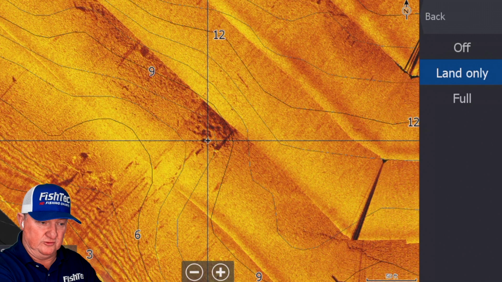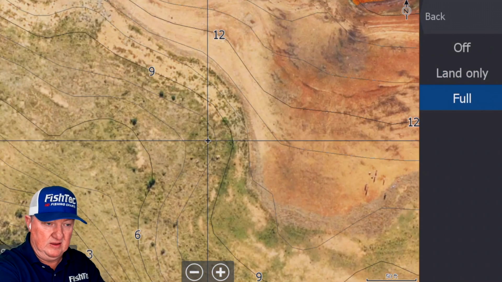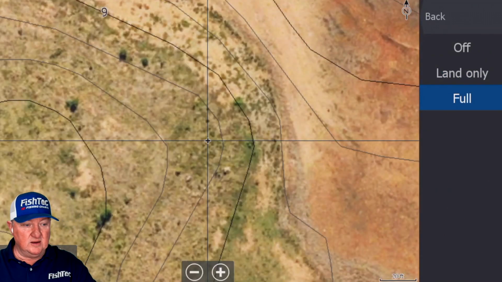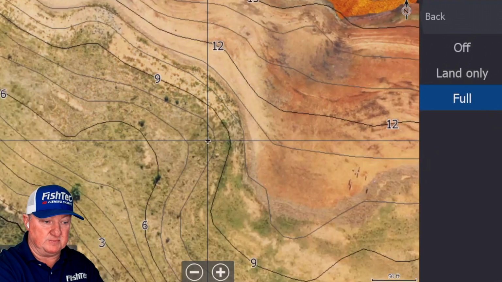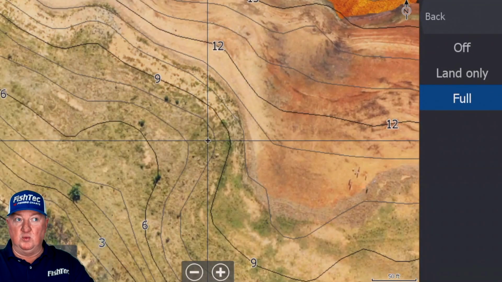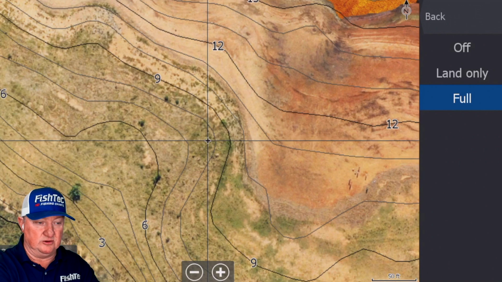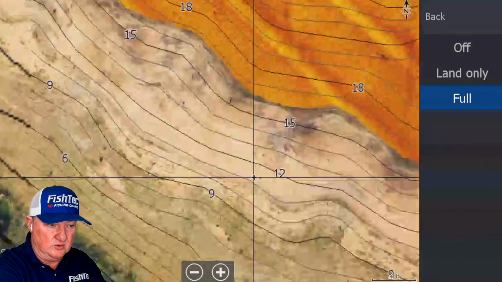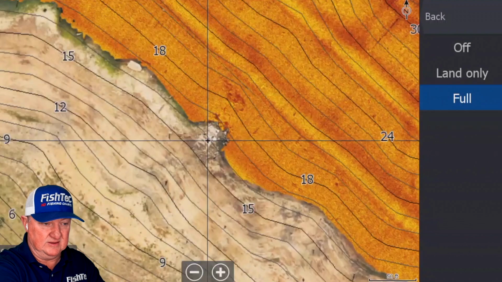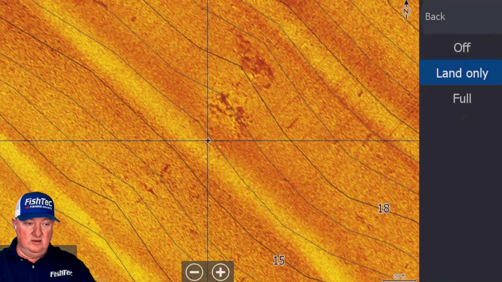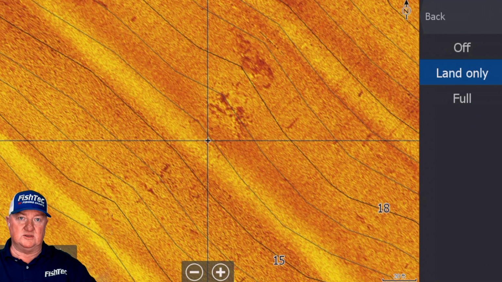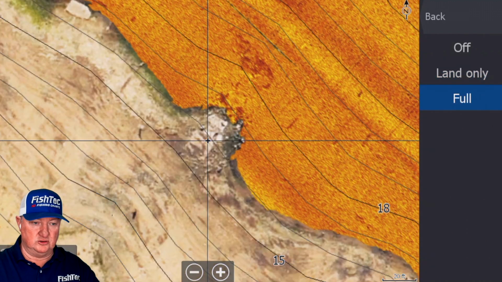Look what happens when I switch over to full. Can you see what has happened there? Okay, it's a little bit hidden, it's a little bit blurry, but that would be a good spot to actually try. Generally, those kind of spots stand out a lot better with the clay. You can see the clay, but obviously this has got a little bit grown over by this time. Normally they look something like that. That's normally what these things typically look like. So if we go back to land only, can you see there? So if you would on just the side scan mosaic, you want to see, okay, but what was the low level satellite at that time? You just go on to full. Okay.